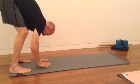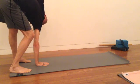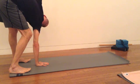Now you take that right hand right down underneath your chest. Left hand lifts up towards the sky. Now stretch, look up at that left hand. Maybe even straighten out that left leg a little bit. And maybe I've got the toes up off the floor. I'm going to hang and hold here for 5, 4, 3, 2, 1.